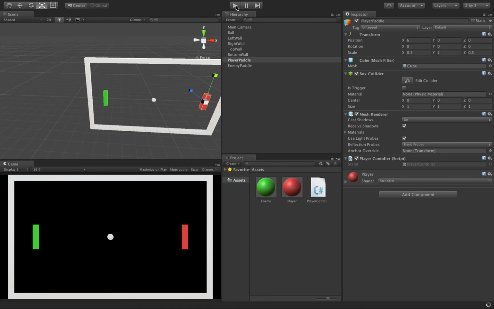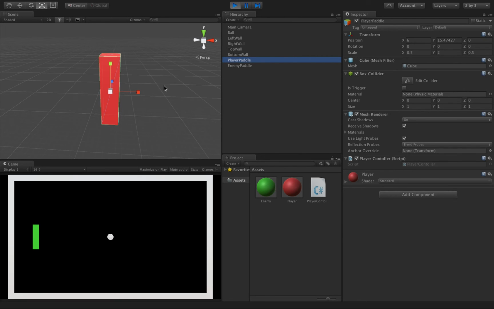Okay, here we go. Demonstration of why this is broken. Play. Press up, and my paddle went like 7,000 miles high. Look at it. I mean, it sails right past the screen. It's ridiculously fast. Why is that?